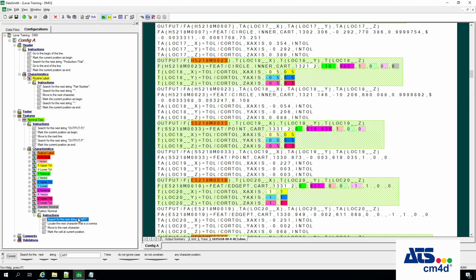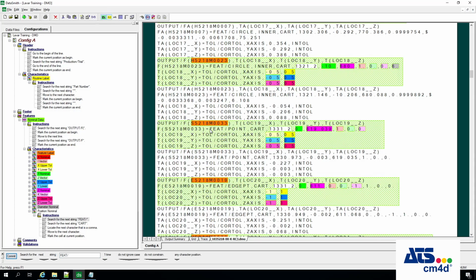So to do that, that gives us another opportunity to show a different type of instruction. I'm going to do this. I'm going to insert instruction, and let's see, I'm going to say search for the next string. Feature and /. So that will put me here on this line in every case.